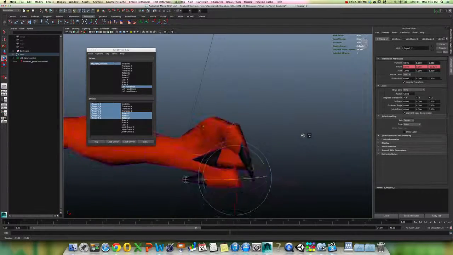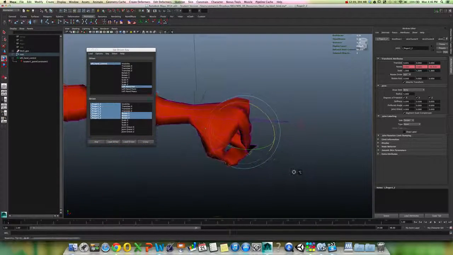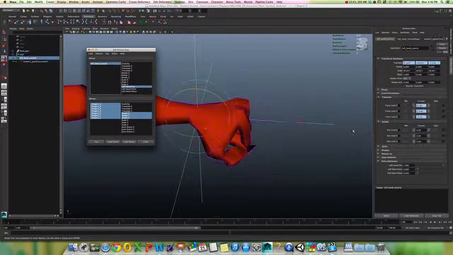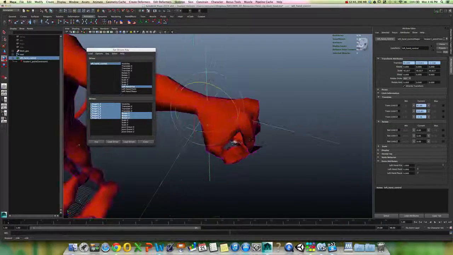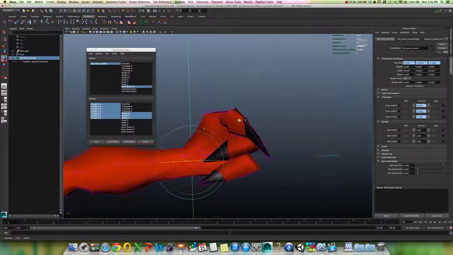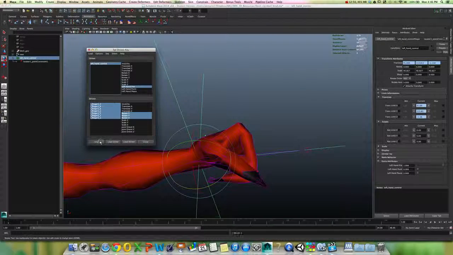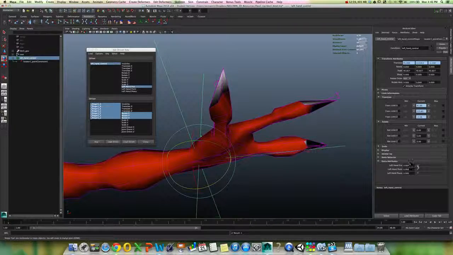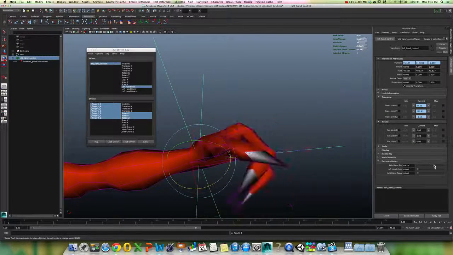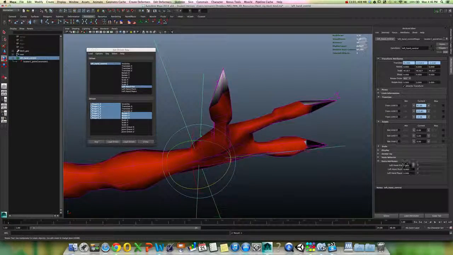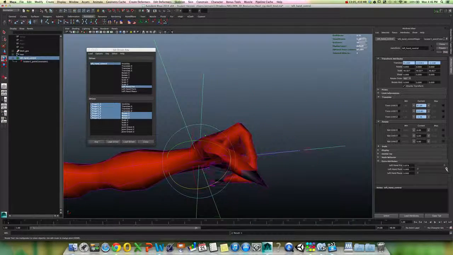Okay, so here's our fist shape. Now we have this in the slider position of 1. We have these all set up to be as close to the fist as we're going to get with this. And now we must click key again. This creates the second key of the pose. If we don't click that again and we go back to 0, we will lose that position. But now we preserved it, and now the slider goes from bind pose, initial pose, to fist.